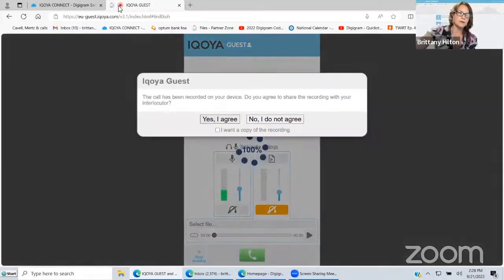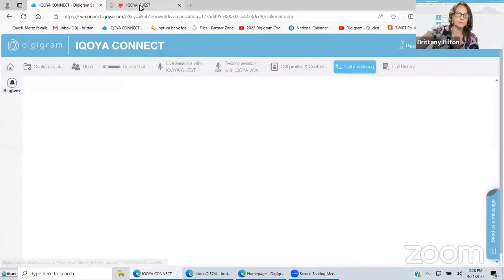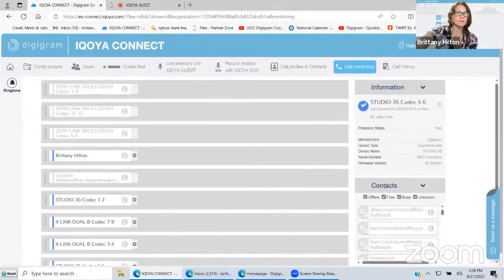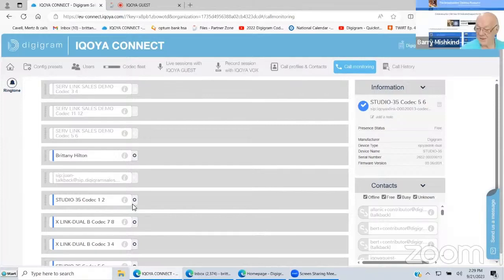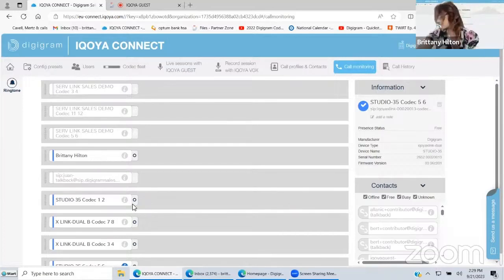That shows that you're online, but also I'll go over here to call monitoring. When I deploy that, actually, Barry, if you want to do this, click that hyperlink again, and it'll show codec 1 and 2 being called, and this will show you that you can monitor it, if you don't mind. All right, utilizing my Vanna White. There you go. So here, David, you'll see right here that his codec is being connected, and it stopped. I just stopped it for the music. Oh, that's fine, and that's okay.